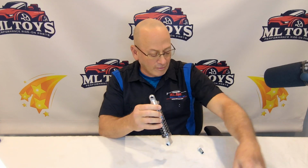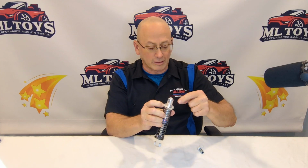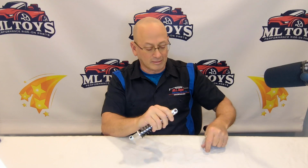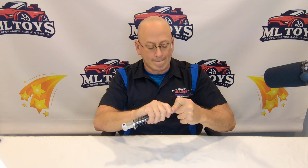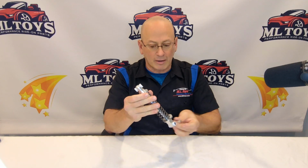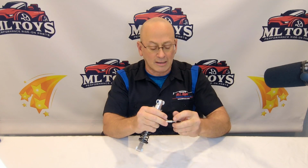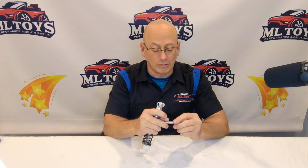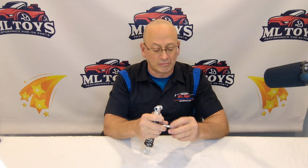Putting this back on the car, exact same way it came off. Just put the top bolt on first with the 10mm nut. With these obviously back in place, like so. Ta-da! And then your bottom bolt, bolted all tight. We do recommend putting some fresh thread lock on this bottom bolt. It does have some on it, but a little more can't hurt. Keep it from backing out when your kid is riding.